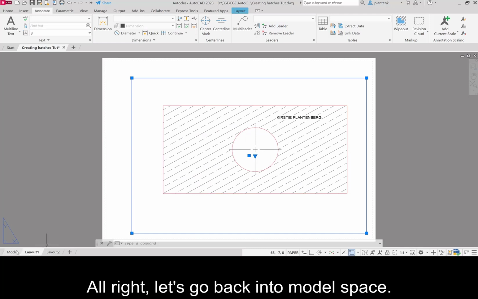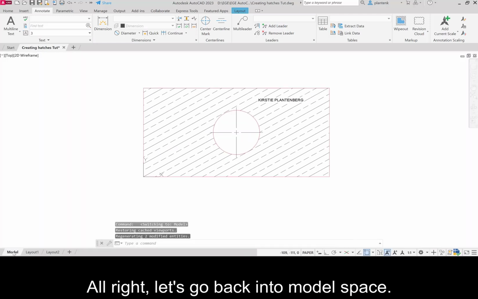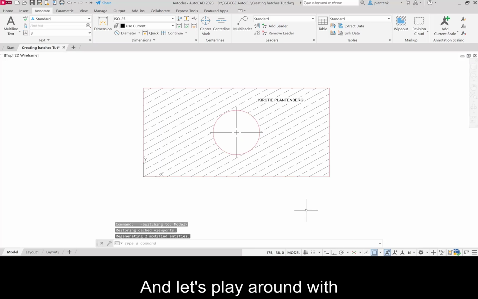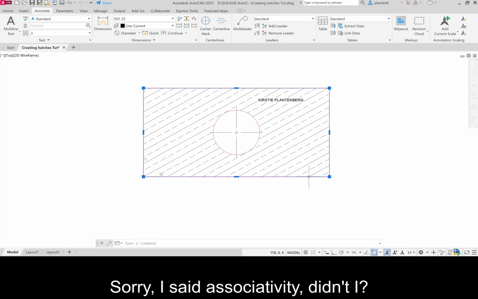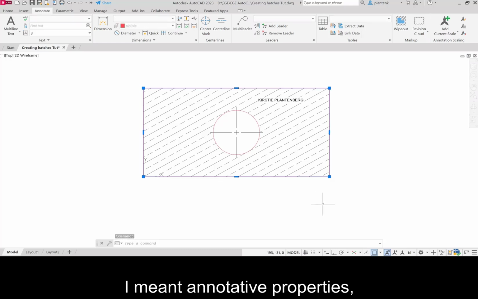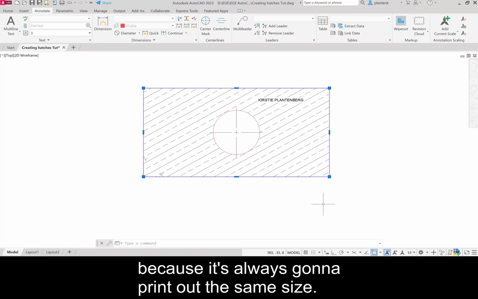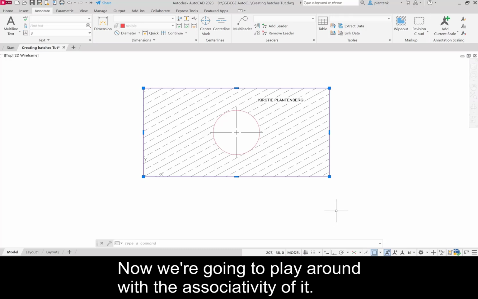All right, let's go back into model space and let's play around with the shape of this rectangle. Sorry, I said associativity, didn't I? I meant annotative properties, because it's always going to print out the same size. Now we're going to play around with the associativity of it.